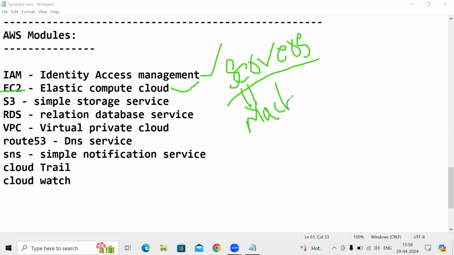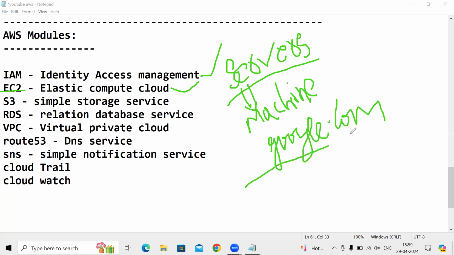We are running our application on one machine. Suppose you take facebook.com or google.com. Google.com is one web application, and I am running this application on one server. A server is nothing but a machine. I am running it on one machine, that is nothing but a server and a machine, guys.